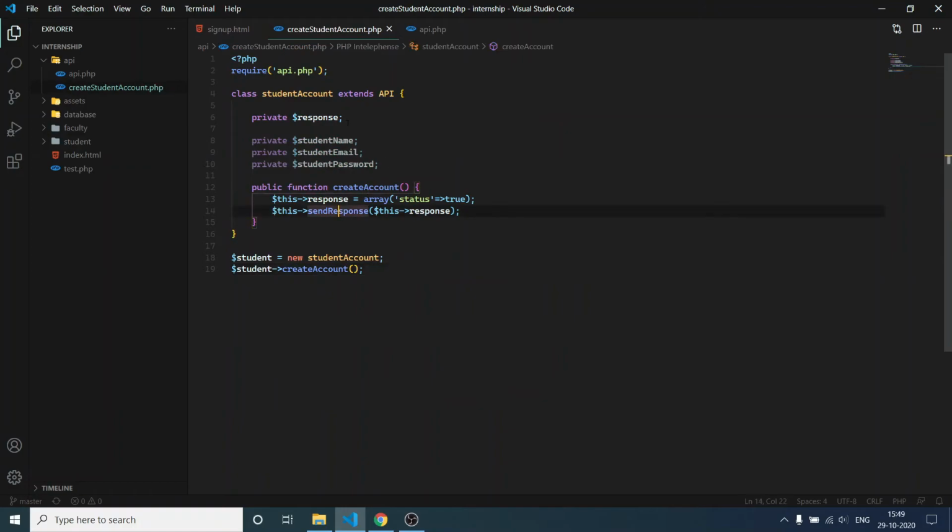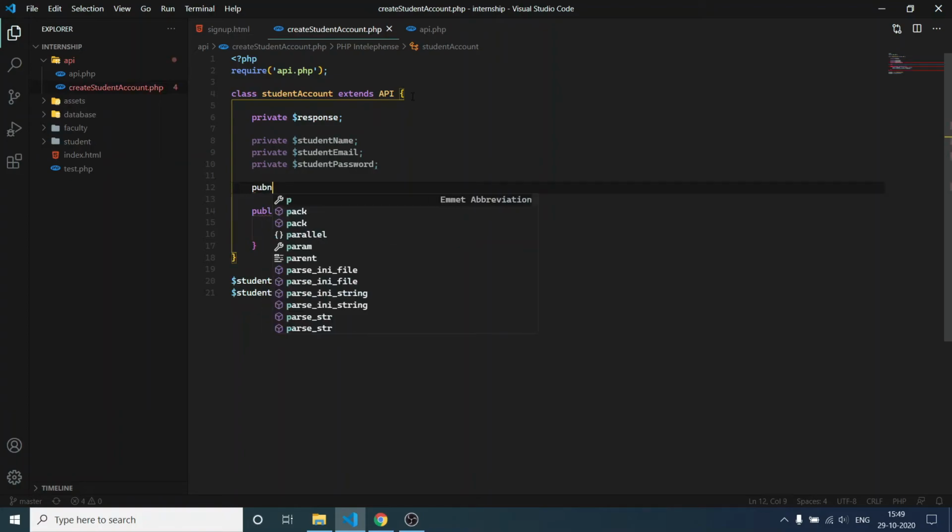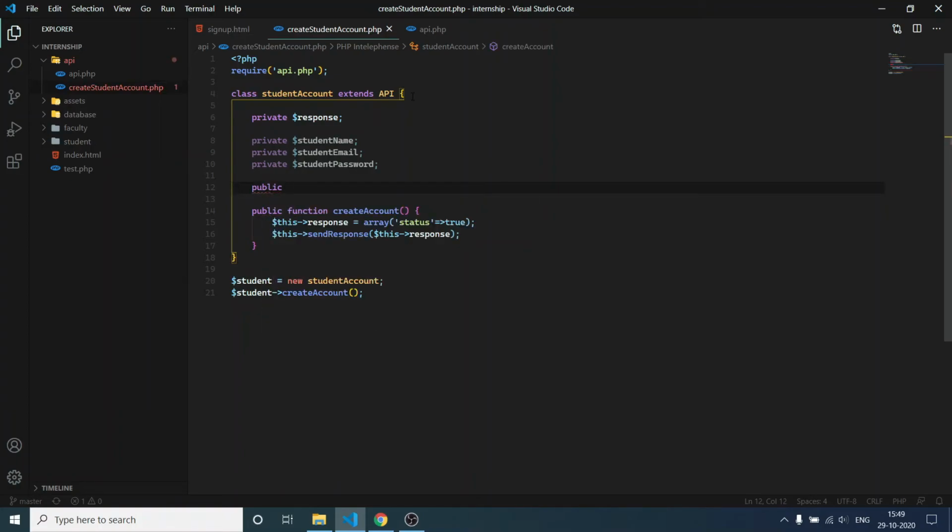So the first thing we can do now is, now that we have our variables, we'll create a constructor. I'll say public function construct. There we have it.